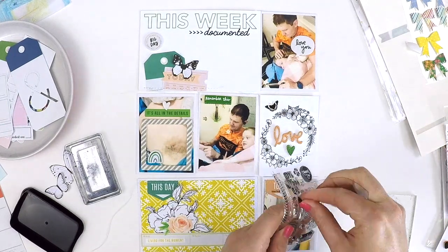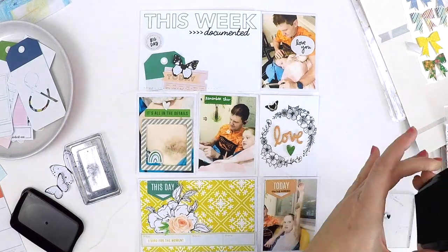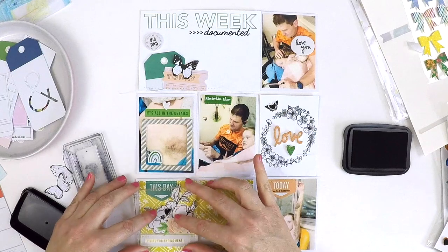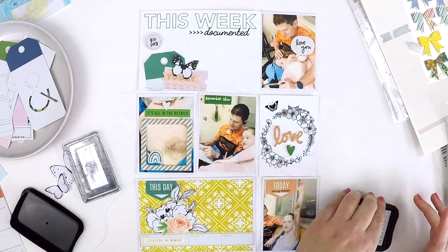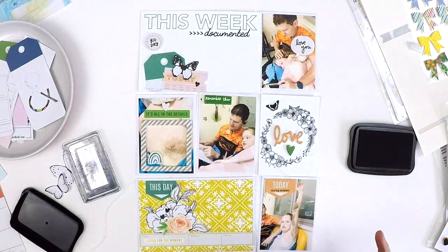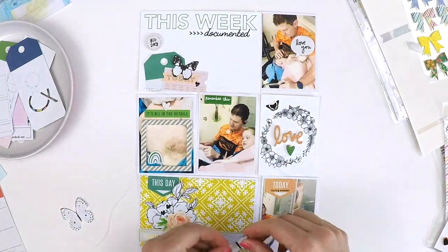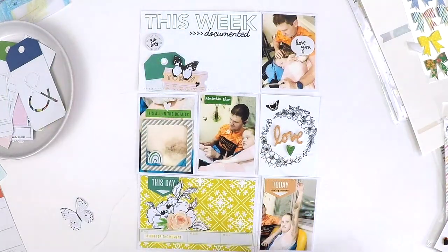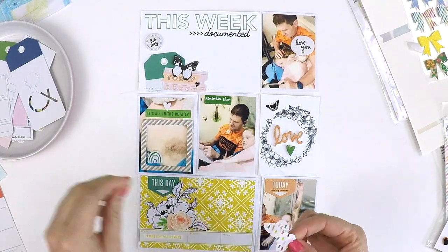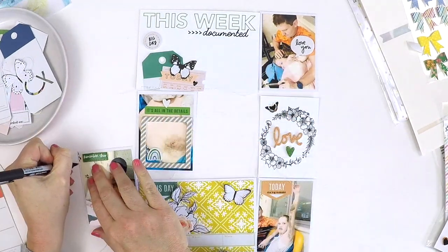As you can see, I've built up each photo and looked at them as a collective to make sure all the colors work. I'm not clustering all one color in one section — I've tried to spread the colors out: a little bit of green here, a little bit of orange there. Ultimately I've individually worked on each thing, almost like a mini scrapbook page on each little square, and when you do that it fills your page and brings it all together.